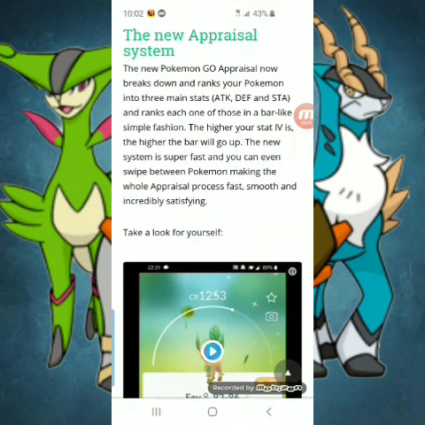Alright, so the new appraisal system says the new Pokemon Go appraisal now breaks down and ranks your Pokemon into 3 main stats: attack, defense, and stamina, I believe that is. Or it might be stab, or stability. I think that's all the same thing. Anyhow, it ranks each one of those in a bar-like simple fashion. The higher your stat IV is, the higher the bar will go up. The new system is super fast, and you can even swipe between Pokemon, making the whole appraisal process fast, smooth, and incredibly satisfying. Take a look for yourself.